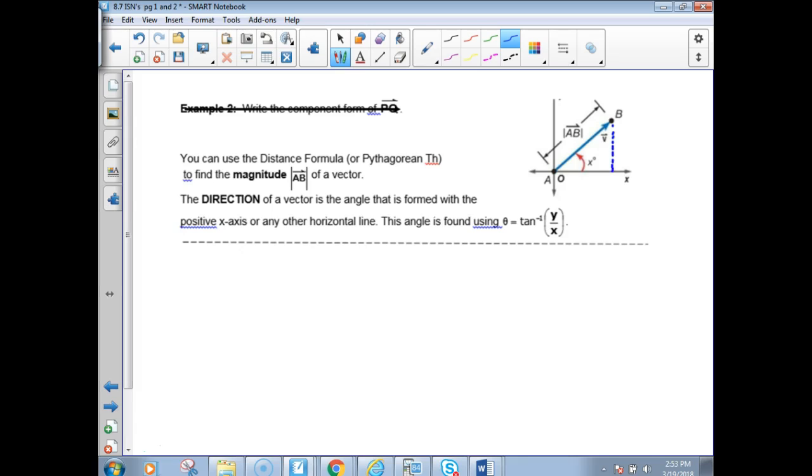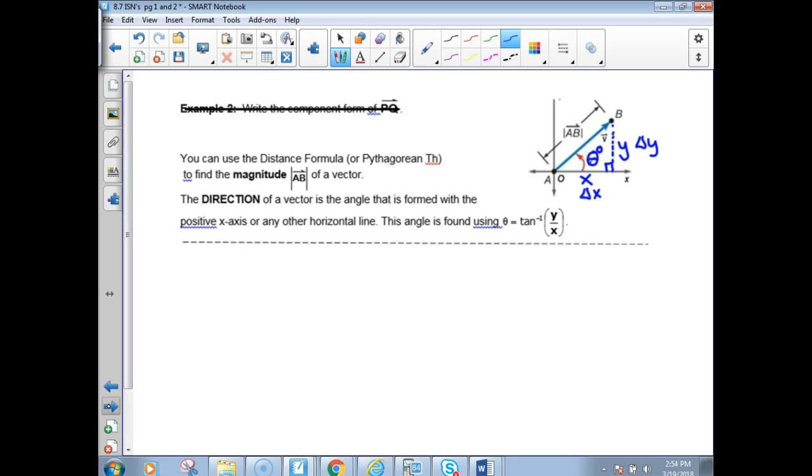If you drop a vertical right here, this would be your y, or your change in y, and going this way would be your x value, or your change in x. I would like you to change that x degrees to a theta, so I'd rather you have something besides an x there. I'm going to make a little theta, which is a Greek symbol, and say theta degrees. It says right here, theta equals the inverse tangent of y over x. So all you're doing is finding this angle right here, that's your theta. The magnitude we find with the Pythagorean theorem.